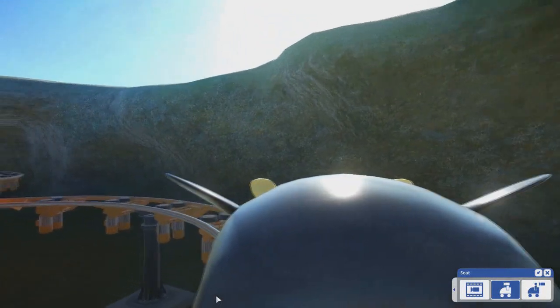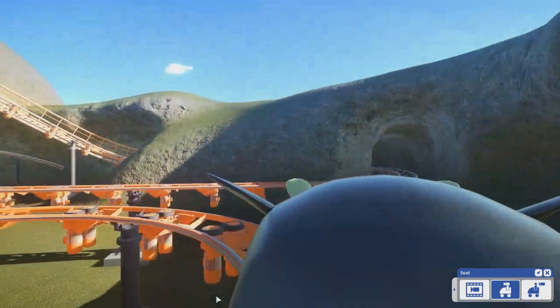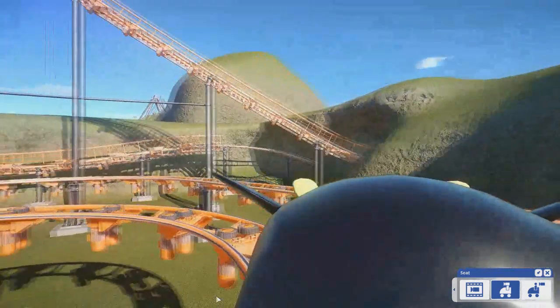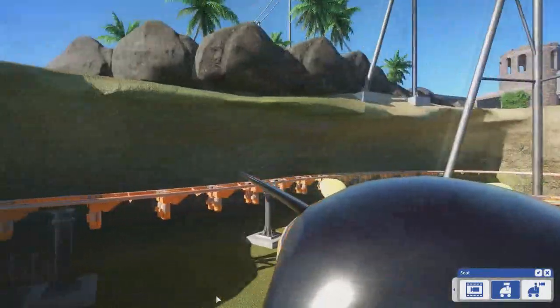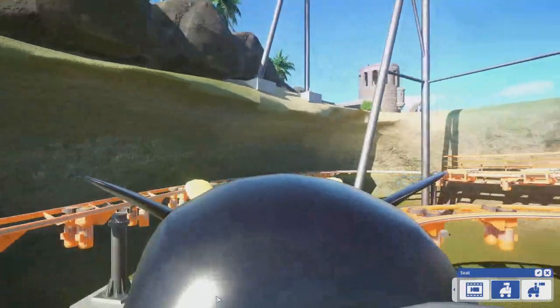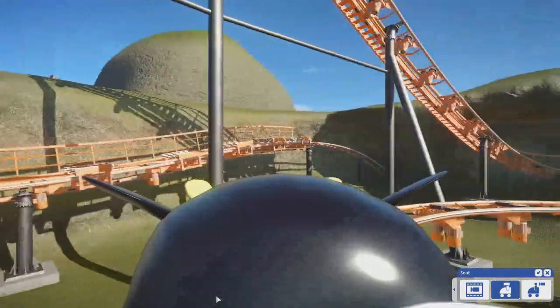So there'll be, as I said, some kind of theming going on in here. There'll be different buildings, all designed to look pretty damn cool, and somehow I will get a roof on top of all of this.